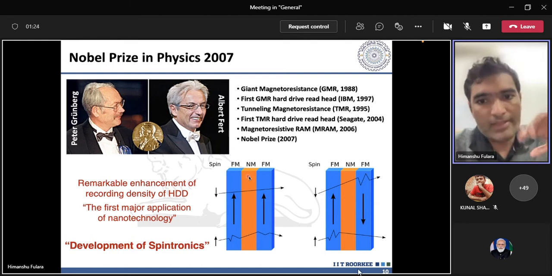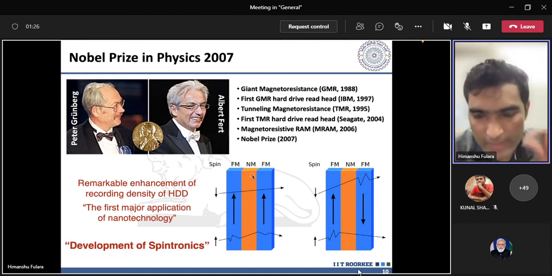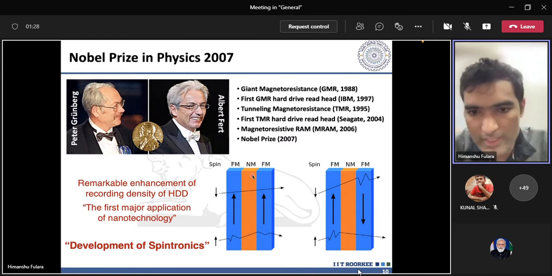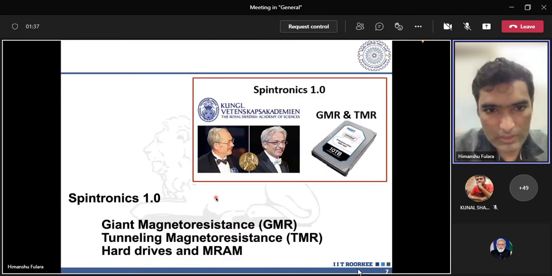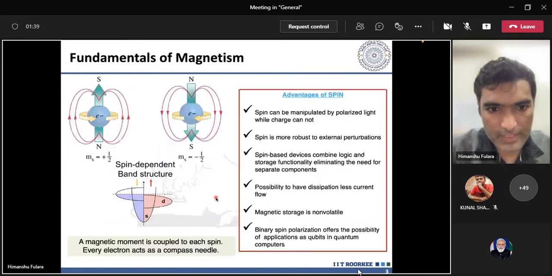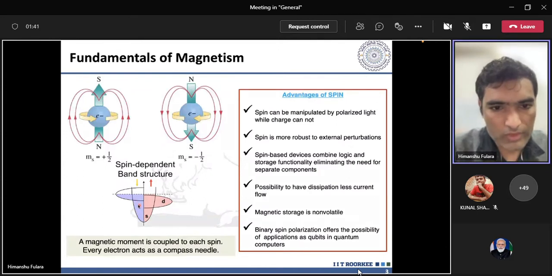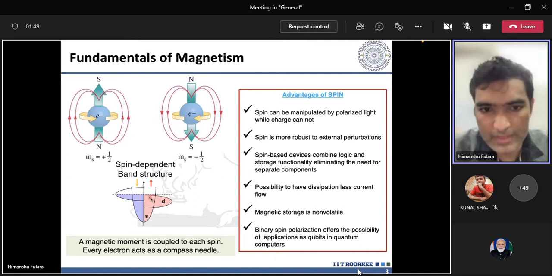And usually this layer is shown here very thick, but this is a very thin layer. You have seen in this actual experiment it's 2 angstrom or 3 angstrom, so 9 angstrom basically. I have shown you this picture also, if you remember. This picture is basically telling you that the density of the spin up and spin down electrons at the Fermi level is different.